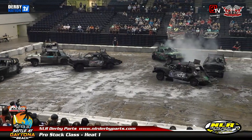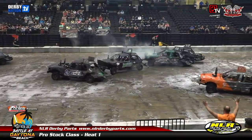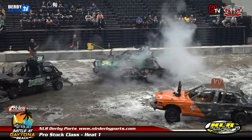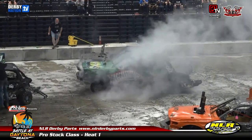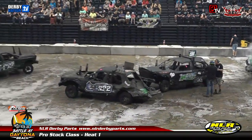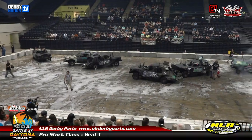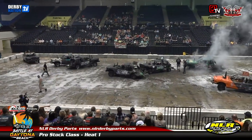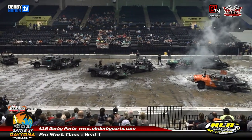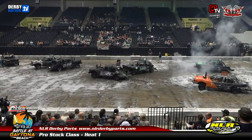Bubba Eaton with a great looking car right now. Pretty straight, picks his hits correctly. I think the stick just came down in the 91 car, so that puts us at four cars. So advancing to the feature will be Bubba Eaton, Austin Sell, the 19 car of Curtis Hines, and definitely the 229 of Chad Nugent, sorry. From my angle, I couldn't quite see it, but that's it for Heat 1, and get these cars cleaned off the track.